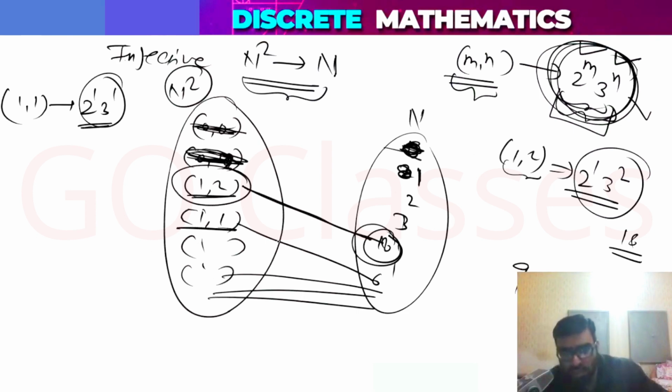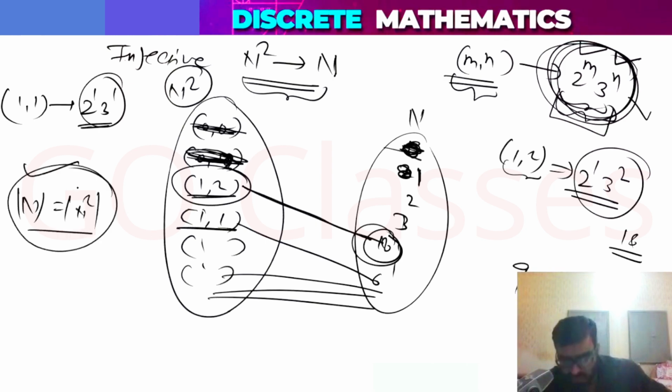In the GATE exam they are going to ask you whether N has the same cardinality as N square or not. That is their question, and I am just showing you all the definitions that we have seen so far, giving you examples for those definitions. So you can see this is how you can find an injective function from N square to N. A very simple injective function.